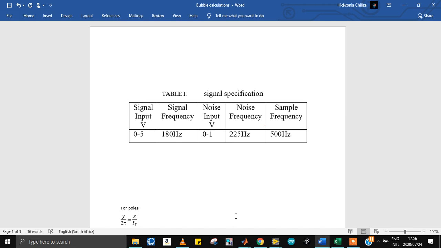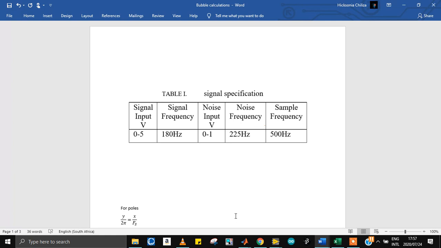Designing a filter. The basic operation of a filter is to remove unwanted frequencies from a signal. So in this case, we'll be removing the noise from our signal because we want a better, efficient output. We'll be using the IIR filter. We'll be designing that and we'll filter our signal through that filter for this purpose. The IIR filter is quicker and more efficient in terms of the filtering operation.